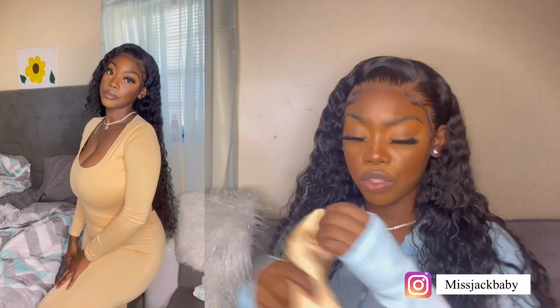And this is super stretchy. I believe I got it in a small. Don't take my word for it. Just look out on the screen for that.